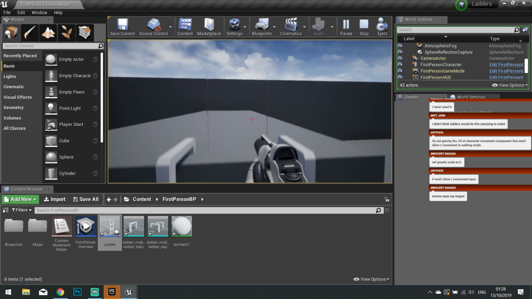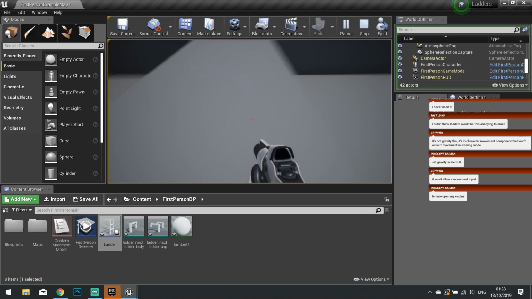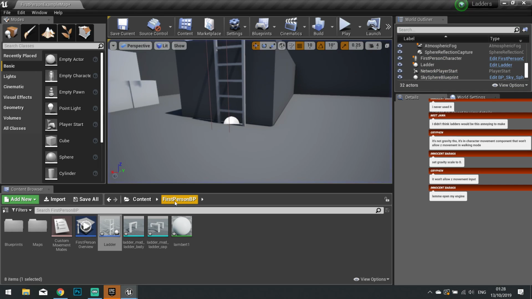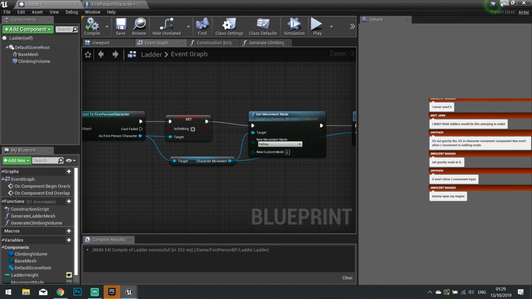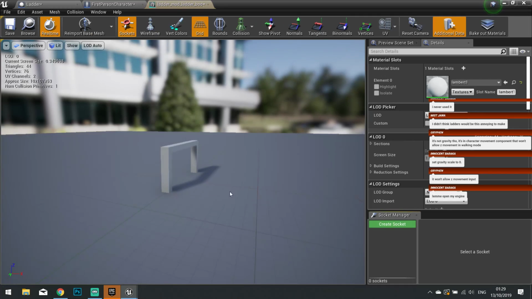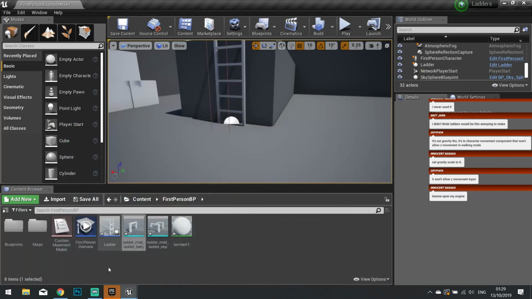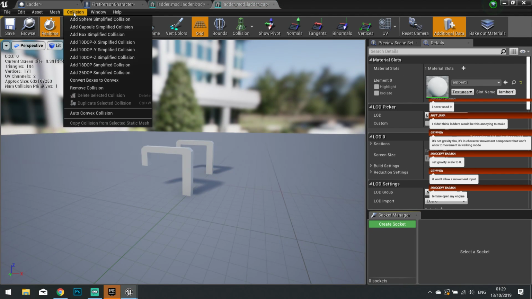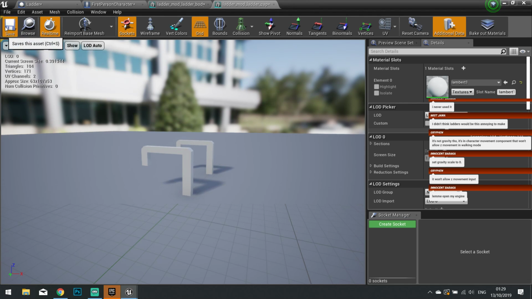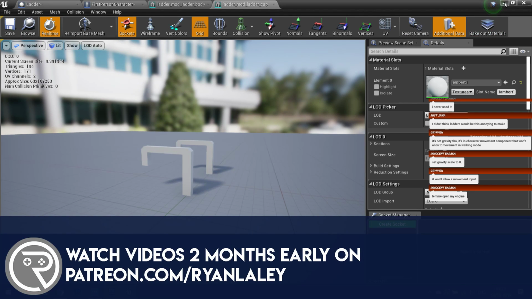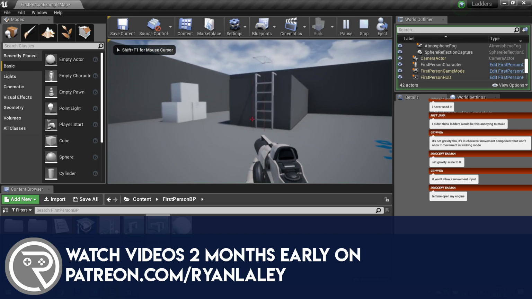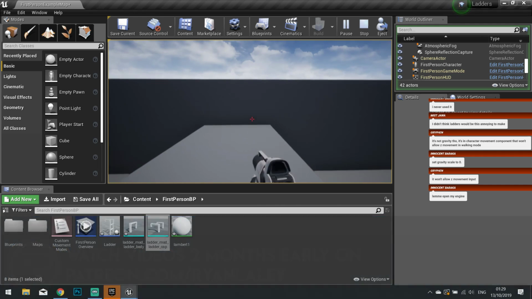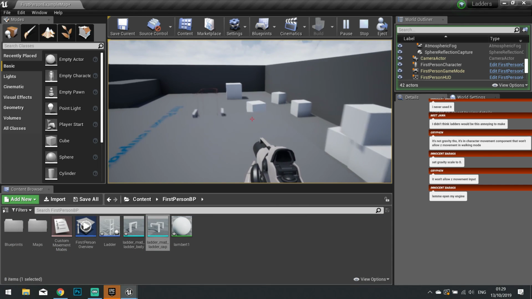Okay, so we're pretty much there. It's just this last little bit. It's a bit of a shiter. Okay, I'm going to turn collision off on the meshes of our ladder. So on the cap here, let's just remove collision. So play and see if that's what's causing it. Up and over. So that's what was causing it. Okay.